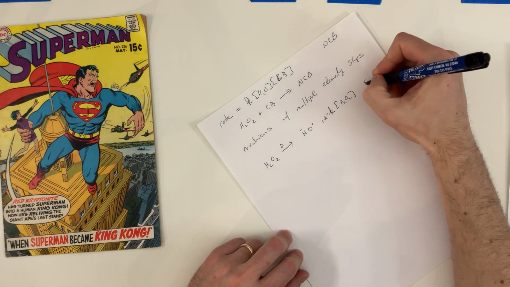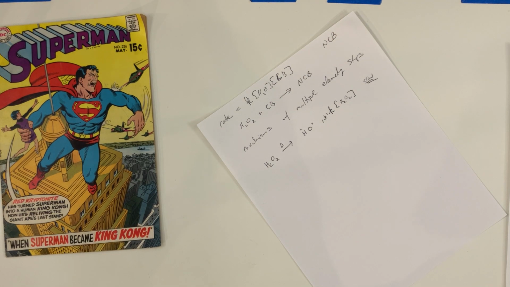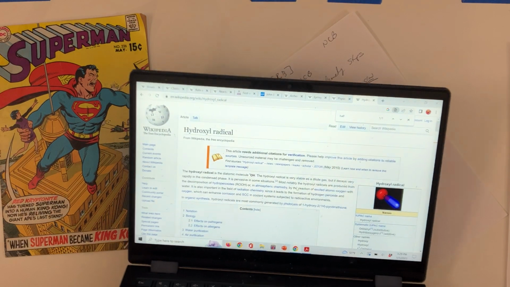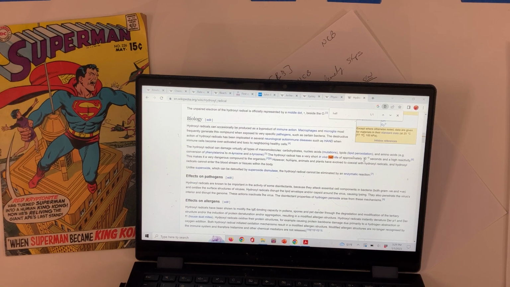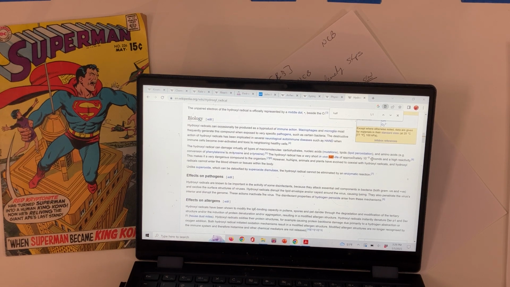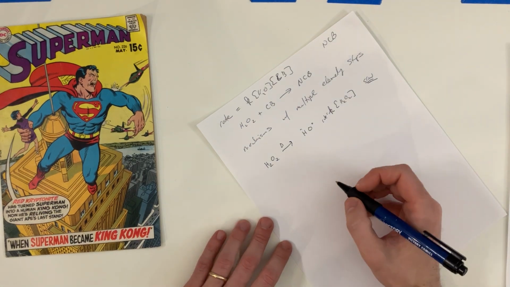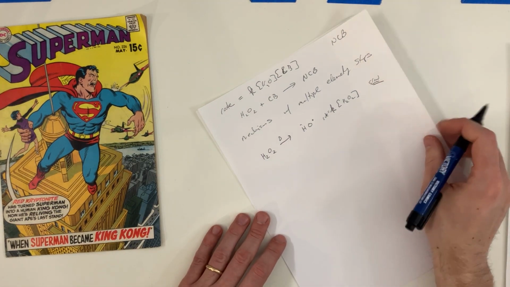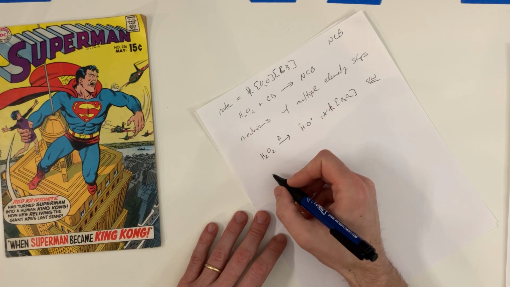Now, this is probably going to be the slow step for reasons that I'll describe a little bit later. But predominantly, it's going to be because that hydroxyl radical is going to have a very short half-life. And so if you go look at the Wikipedia page here for hydroxyl radical, you can see that the half-life is incredibly short. So that's 10 to the negative 9 seconds. So that's roughly a nanosecond. So that's less than the blink of an eye by probably a lot. And so the lifetime of a hydroxyl radical is going to be incredibly short. And I'll show you a little bit more evidence here that I don't think that this is why our comic books are actually getting whitened. I don't think it's this reaction at all.